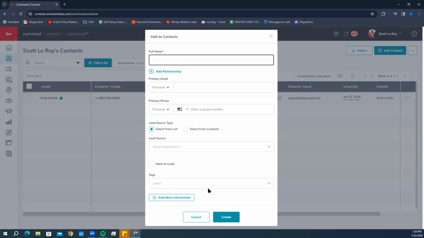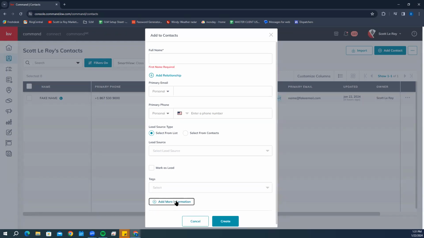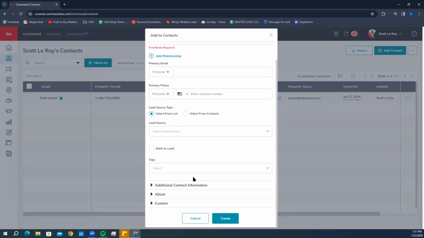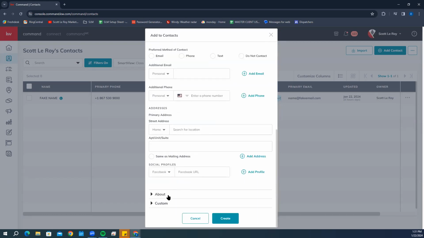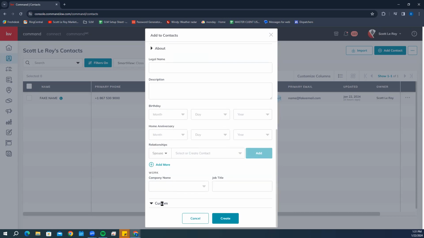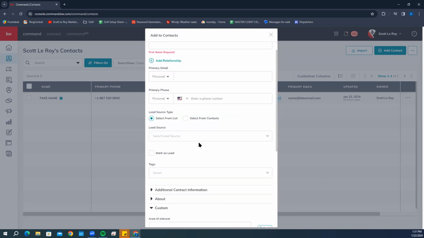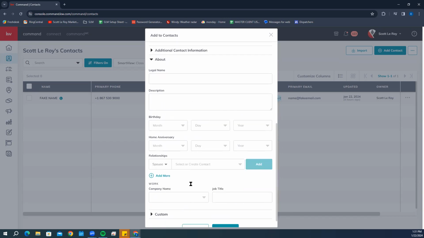If you're not familiar with what that is, it's basically a way to group together specific contacts based off of commonalities that they share. And you click on the add more information here. You'll see that we have a ton more options of information that you can add and drop down. So there's all different kinds of great information you can add.